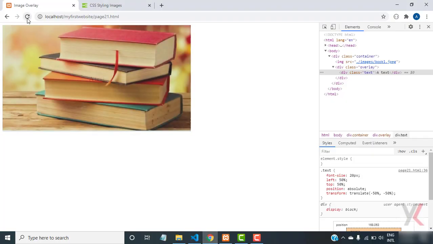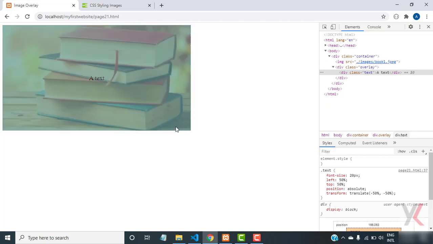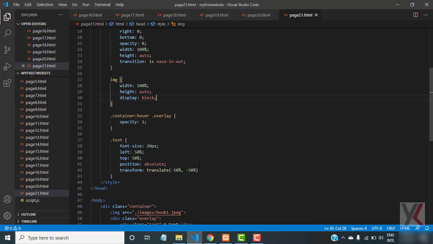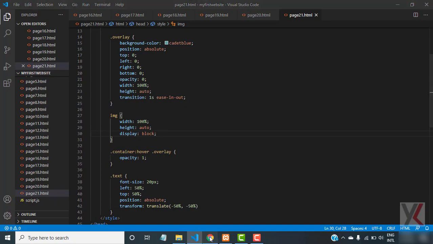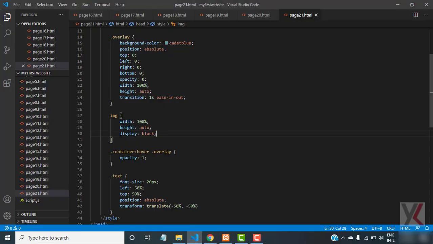Now when we refresh it, you can see both the sizes are same. So when you are adding overlay properties to any image, always change your image to a block level element. By default, the image tag is an inline level element.